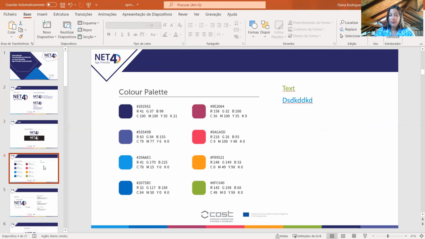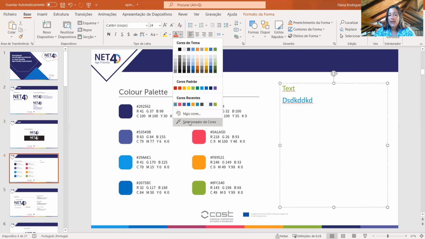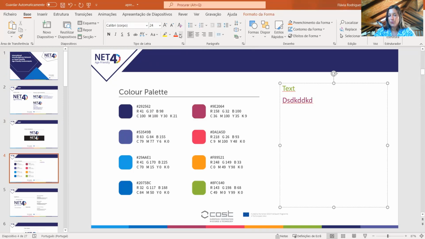To have consistent materials, we should use the same color palette as the logo. There are the colors of the logos, and you can get the colors through a tool that is in PowerPoint. You have the text box here, and we will select this little A here, and here we can choose a color picker, and you can choose like this pink, and after that you can see the colors in recent colors, and you have here the color that we choose that is from the same palette of the logo.